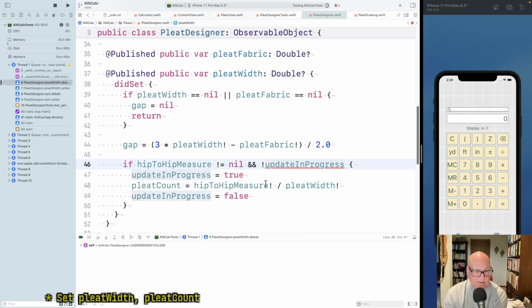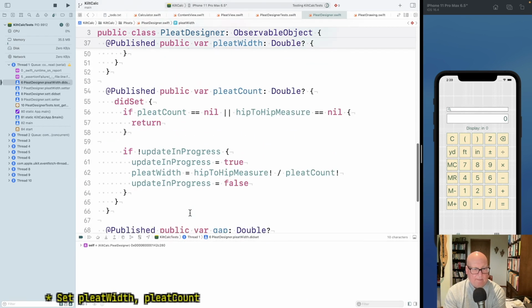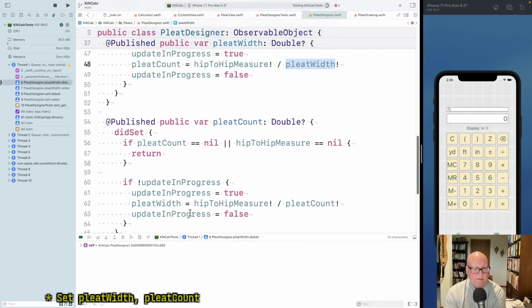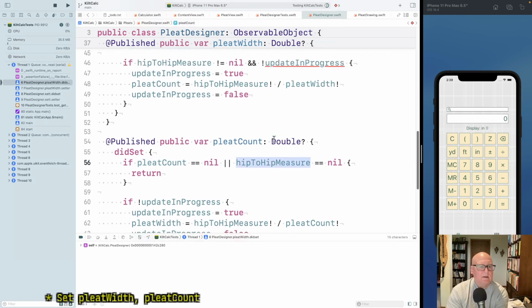Now update pleat count. Pleat width is nil, we would have returned, so we know this is okay. All right. Then in here, if hip to hip is nil, return.